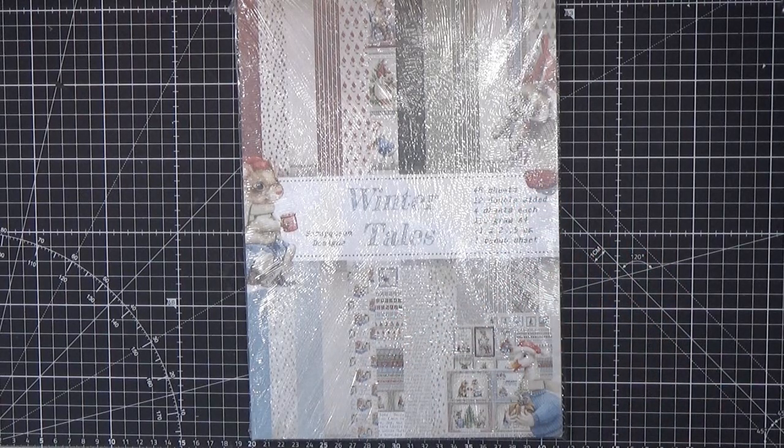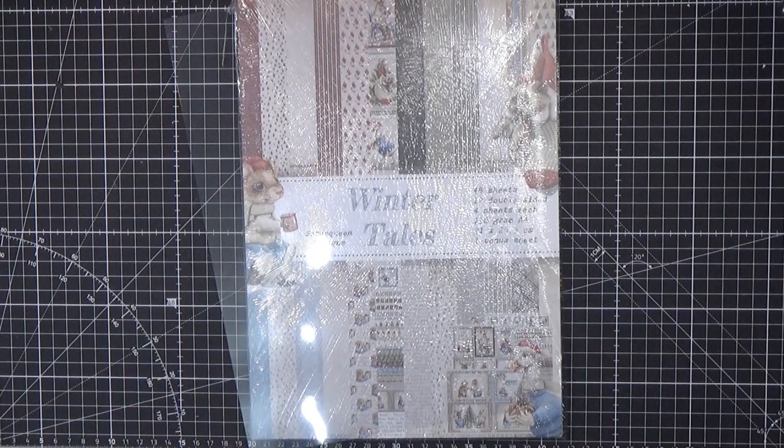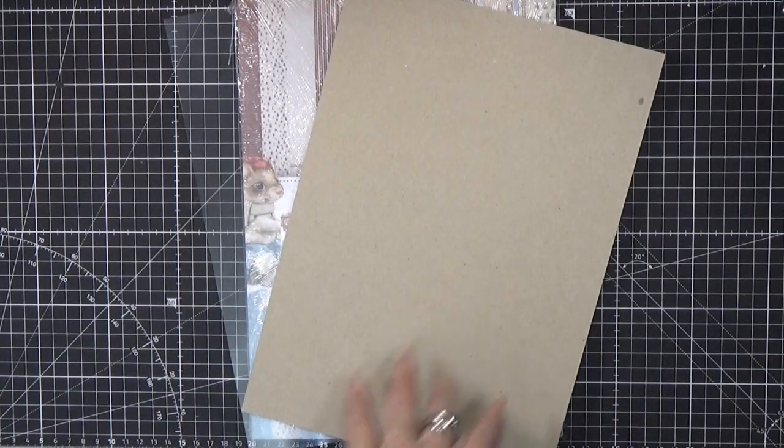Alright, what else is inside? A clear sheet is inside. Of course, I would love to make clear through pockets. And enough chipboard to make the suitcase and the mini album and also the tray that I made. You will see that in the tutorials, what I made with that.